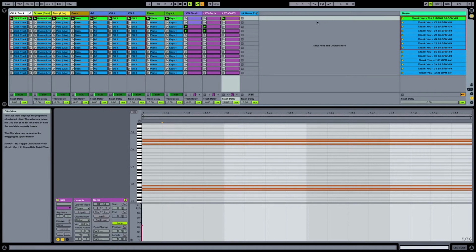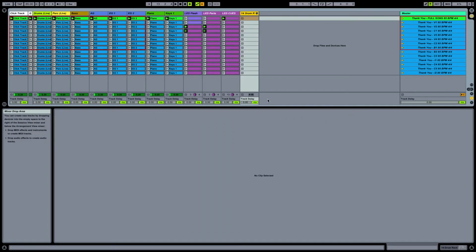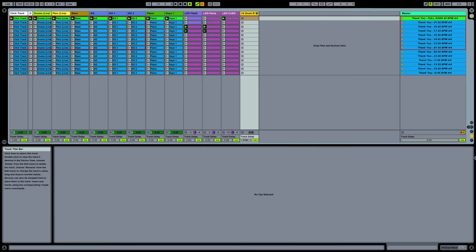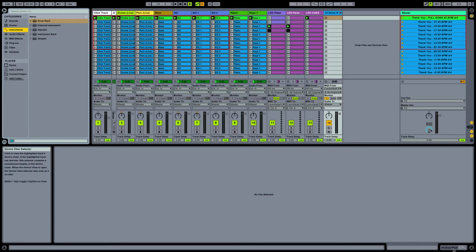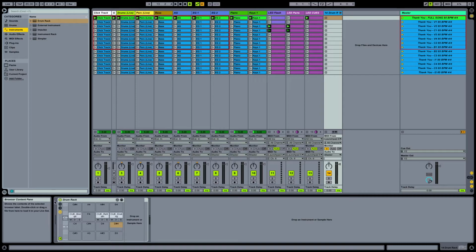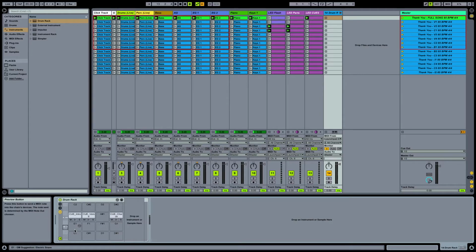No follow action needed. And then to get those vocal cues in there, I set up a MIDI track, set the monitor to In, MIDI from LaunchPad, and then we put in a drum rack from Instruments, drum rack, throw that in there. And then I'll just show you how to do this really fast here. So this section of the LaunchPad corresponds to G#1, A1, A#1, B1, and so on.